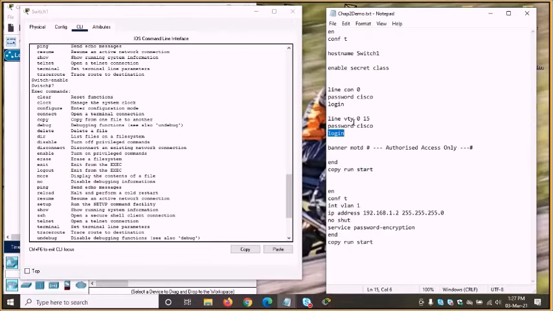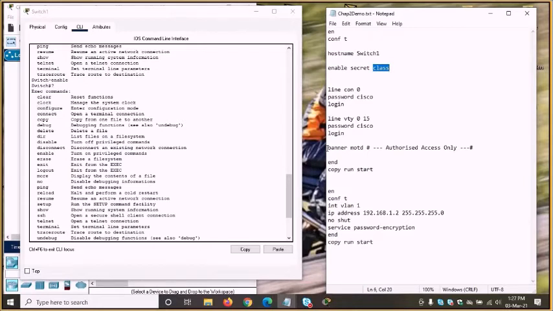Now, the reason that we're using class and Cisco as passwords is to get you guys in the habit just for while you're doing labs here. I would not set these as passwords on a live device on a live network, but because you're setting passwords on a device that you may well leave on that device, if we have well-known passwords, at least other people can access that device and do what they need to do on it. So that's why we do it. So that's set a Telnet password, a console password, and an enable password. So that's a good start, certainly.